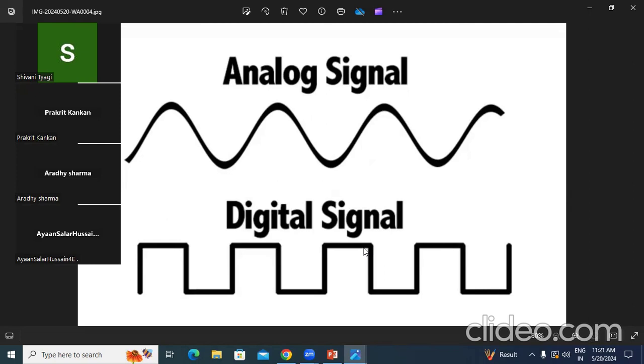So there are two types of devices, digital and analog. If we consider these waves, you can see on the digital signals, these waves are square waves. So it has two types of values, 0 and 1. As you can see here, the value is 1 and then the value is 0. Again, the value is 1, then 0, 1, 0. So it will work on any of two points, 1 and 0, right?